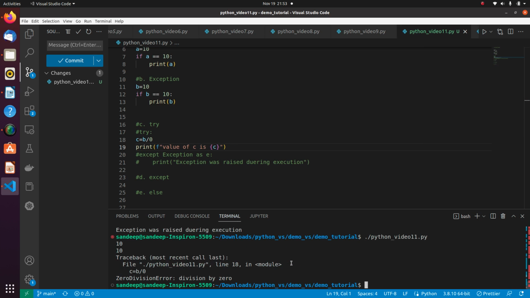If I try to execute this program, you will see that it is saying, hey, on line number 18 there was an exception which was raised, and it is saying ZeroDivisionError, division by zero. So we know if we try to divide any number by 0, it will throw an exception, because it would give an infinite value, and that is not possible.